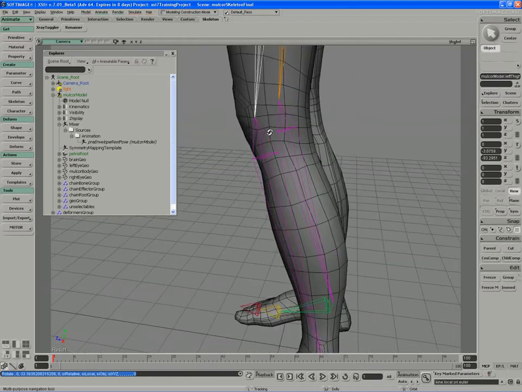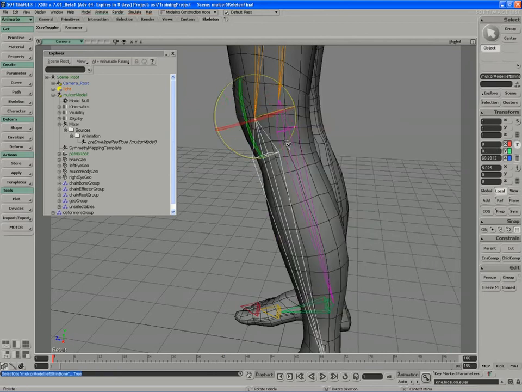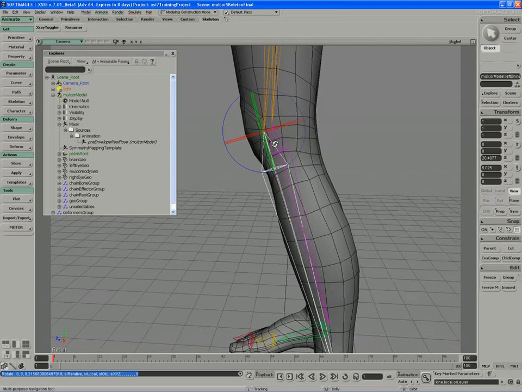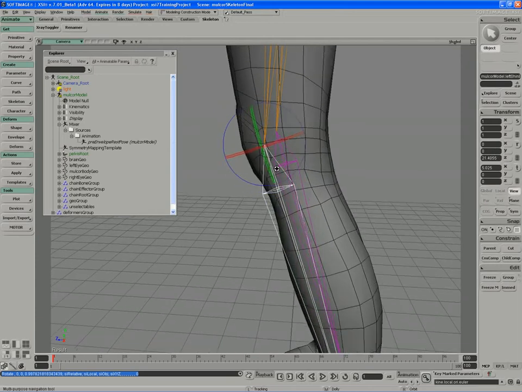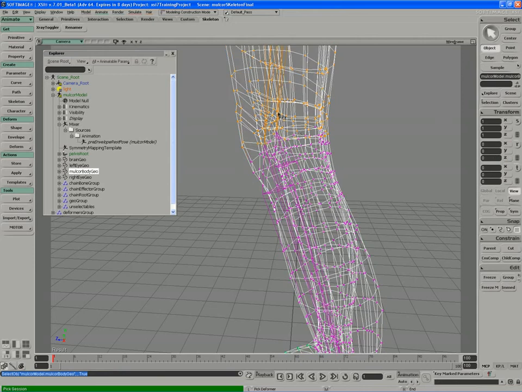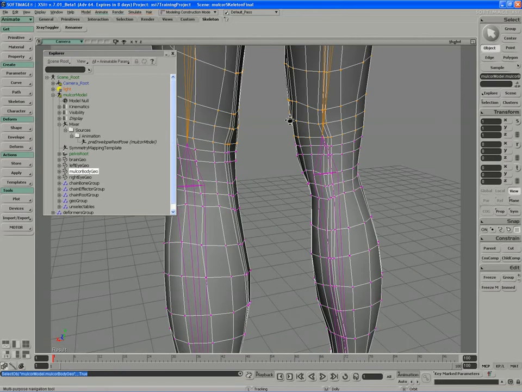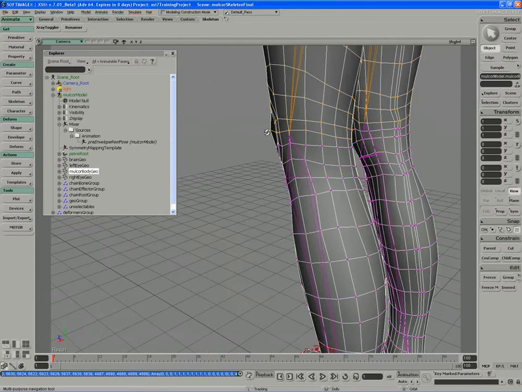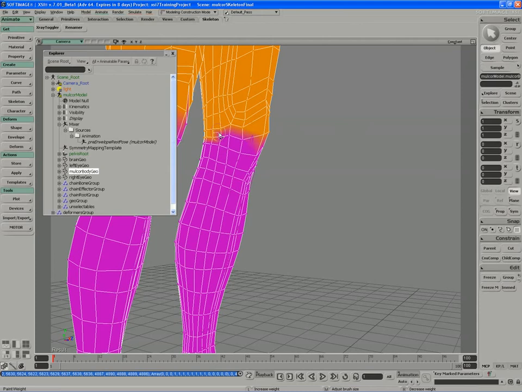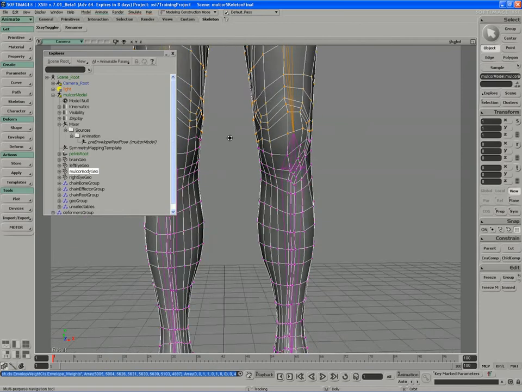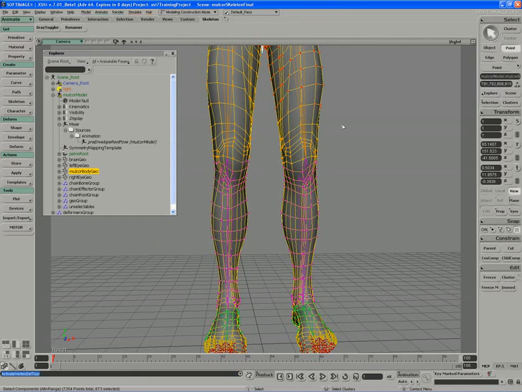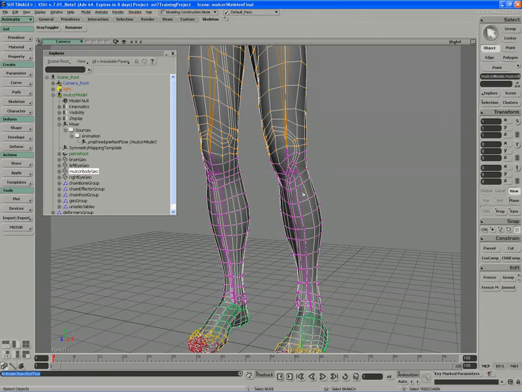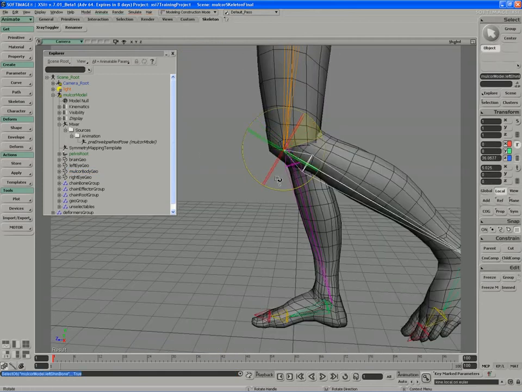Let's have a look at what's going on in the leg. Again, just that nice hard transition. Probably fix this area back here. I'm going to add in the influence of the left thigh. So we have a very hard transition point. And of course I can mirror that right on over to the other side. Beauty of working with mirror weight. So again, it doesn't look that great when we first bind it, but once we smooth it, it'll be okay.